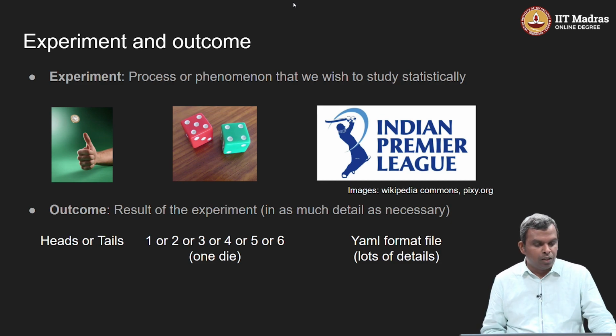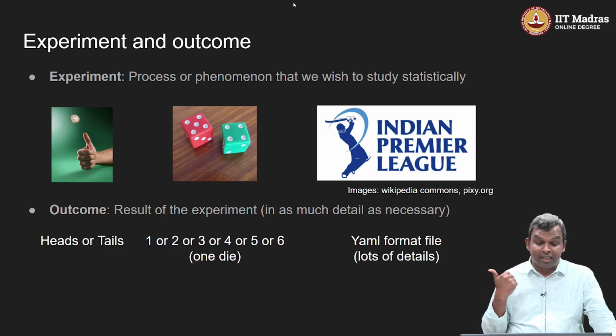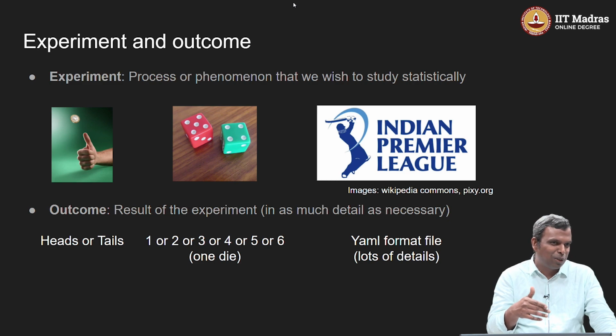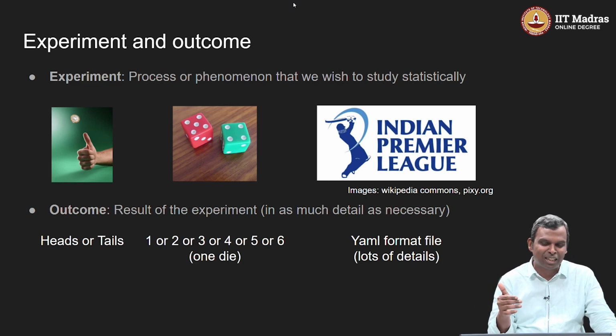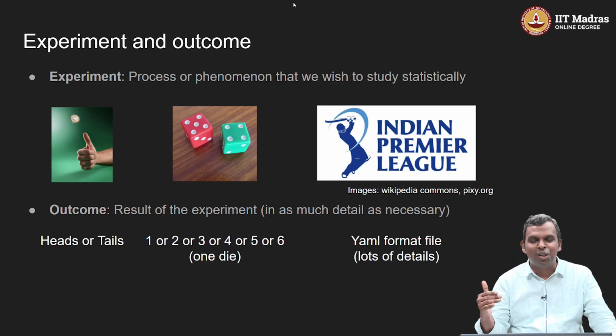We've seen experiments, and like I said, outcomes are very important. The outcomes of the experiment are really what you study statistically, really what you look for patterns in. That's why it's very important. But the experiment is also equally important: the physical aspects of it, what you know about what happens in the experiment. When you know cricket really well, maybe you know what patterns to look for.